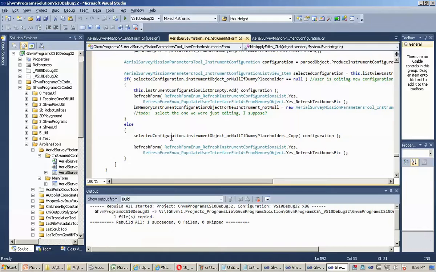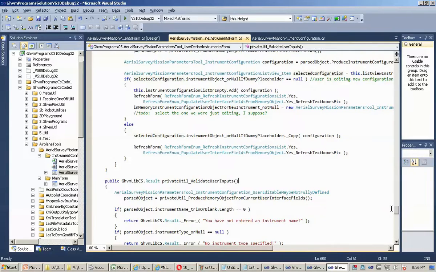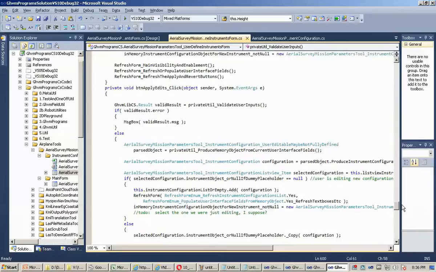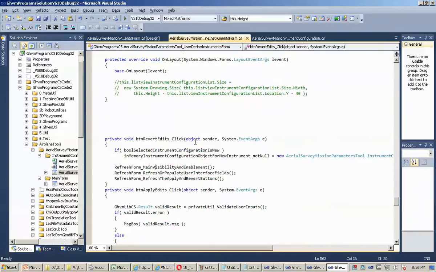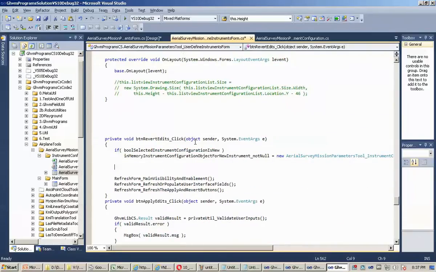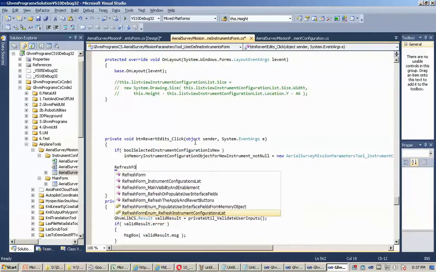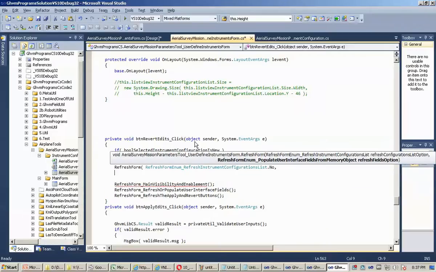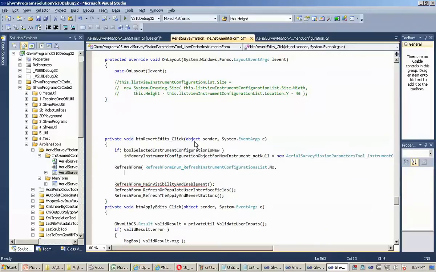The one that is doing the refresh individually is the revert button. The revert button now just calls refresh form. And if for some reason I thought it's not necessary to refresh the laser instrument configurations list, I can say no, and then I can say yes to repopulating the user interface.